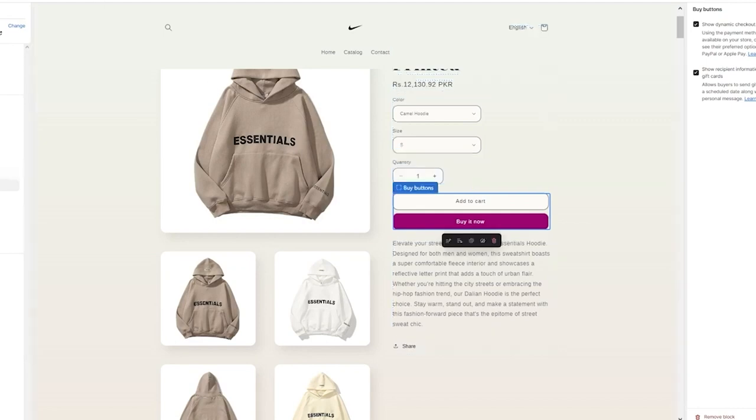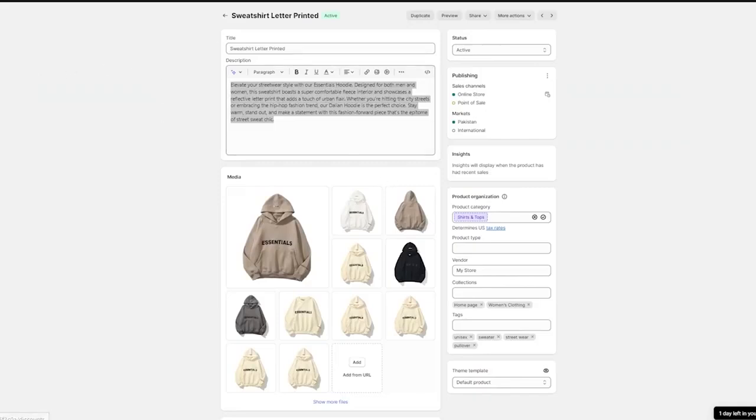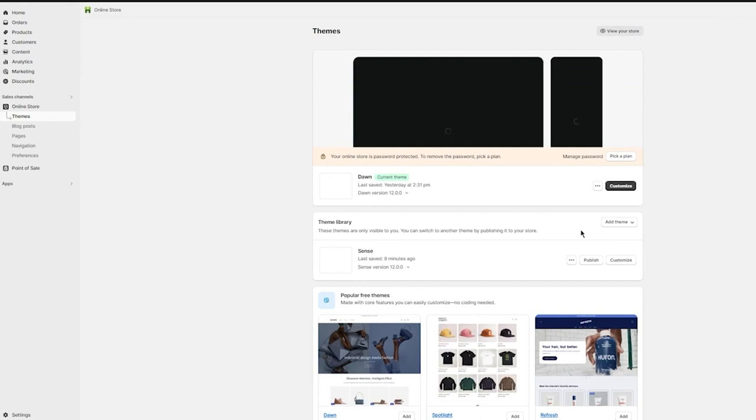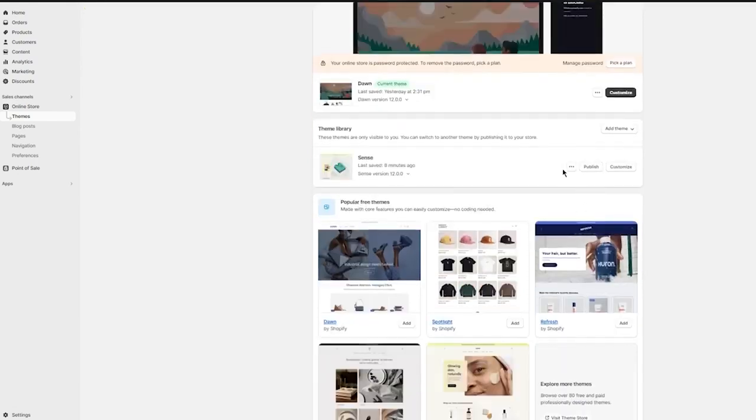And how do you code? Well, if you're good at coding and if you know what you're doing, then you need to try this. So you're going to come over to your designer or your Shopify editor. Over here, click on these three dots and you're going to go over to edit code. And once you click on edit code, it's going to open up the code designer of your page.